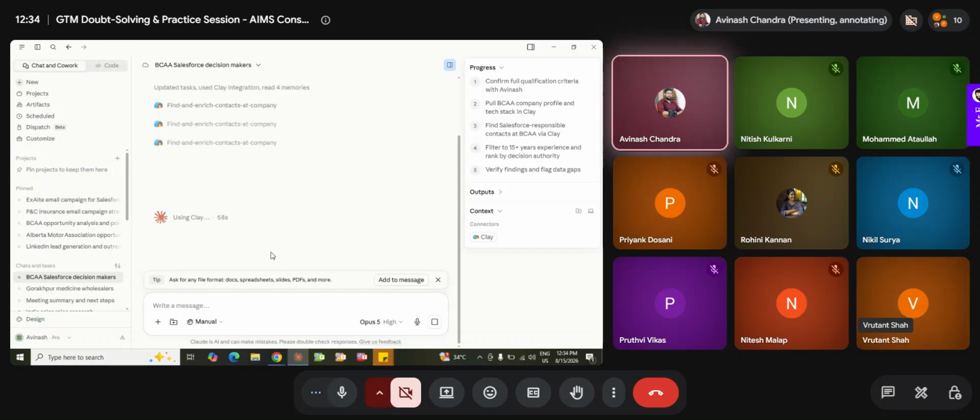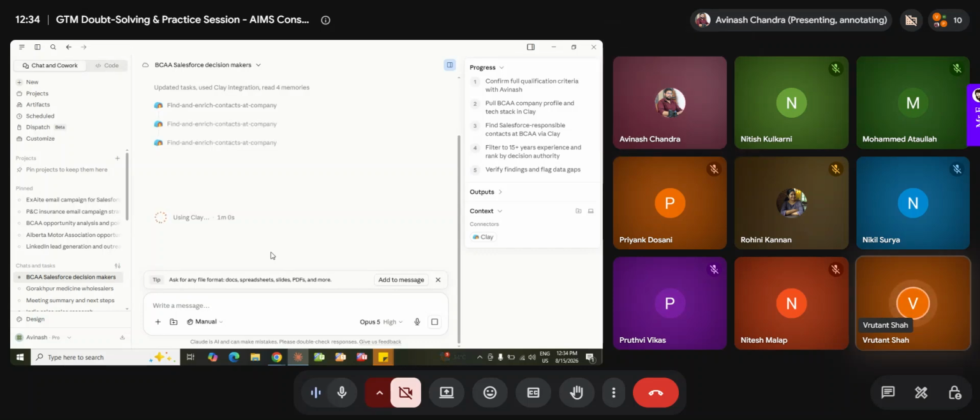Understood. So yeah, let us wait for seeing that. What is the exact output that we are able to get over here? On the right hand side, if you can see, it has exactly taken up those tasks. And so one of the sources is Clay, through which you can do this.